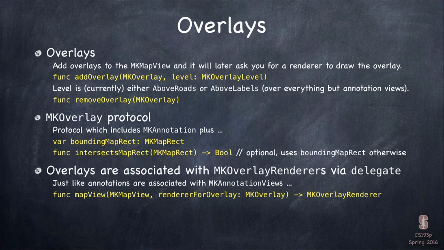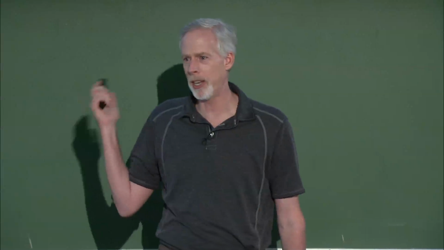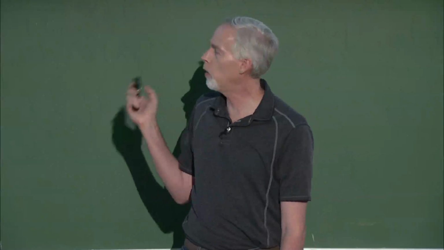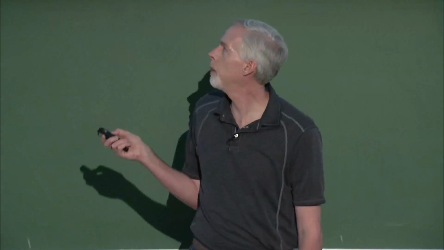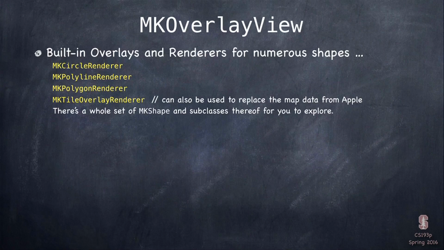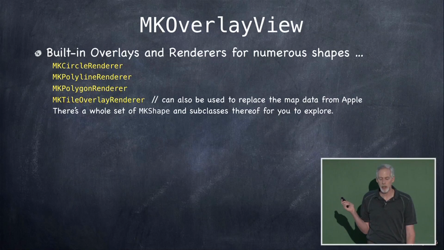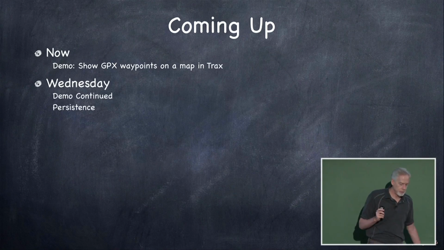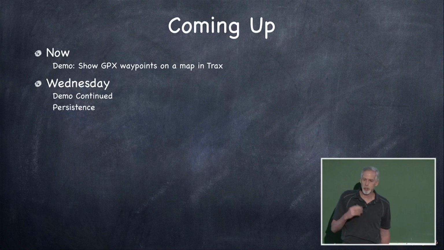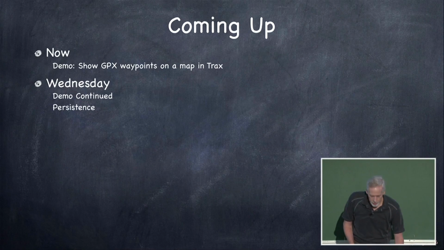You can also use overlays for your own things. If you want to draw a bounding area around something, or you want to draw your own path of where you went, you can do all that with overlays. If you want to do that in your final project, it'll count as not covered in lecture because I'm not really covering it. I'm just telling you it's there. Same thing with local search and all these things I glossed over here. These are some of the built-in renderers: polyline, also circles, polygons, tiling, etc. So that's it. Now we're going to start a demo that's going to last across both lectures here.